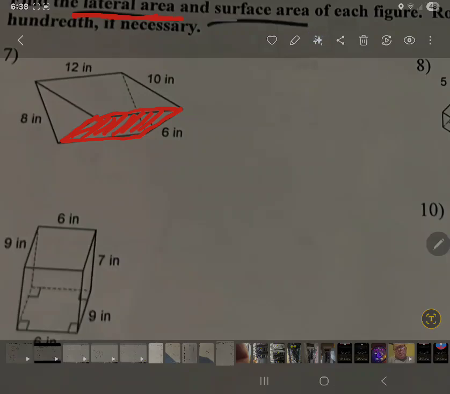All right? The first thing we want to find is the area of this triangle. Well, what's the formula for area of a triangle? A equals 1/2 the base times the height. So A equals 1/2, and then what's the base? How long is the base? Well, if we look at this side, isn't this side the same as this side? Yeah, it's 6. And how high is it? Well, isn't it 8 inches high?